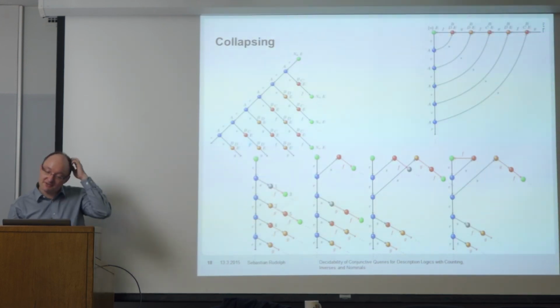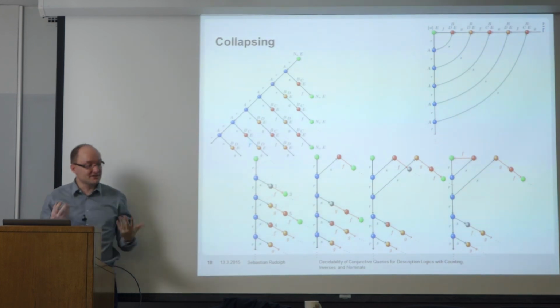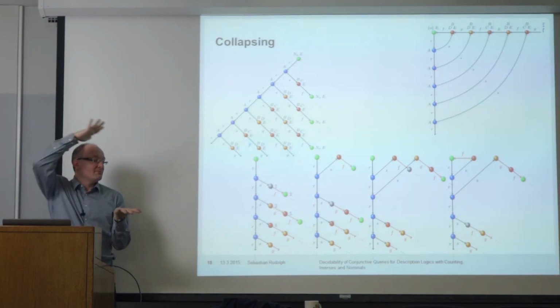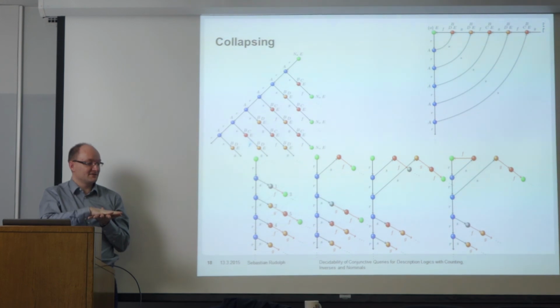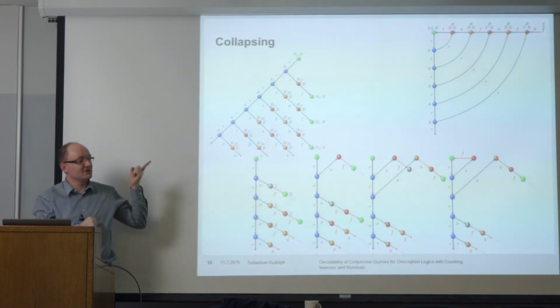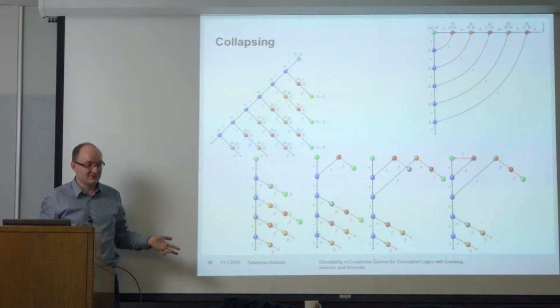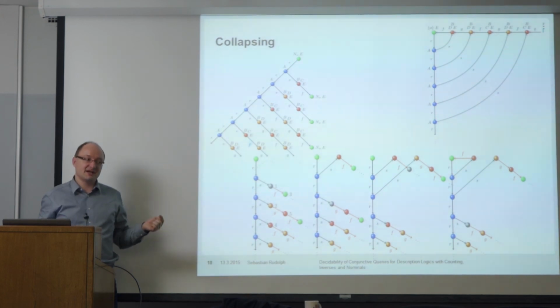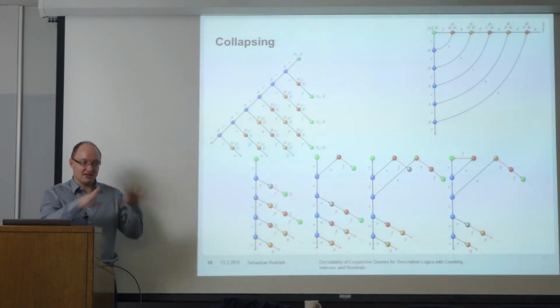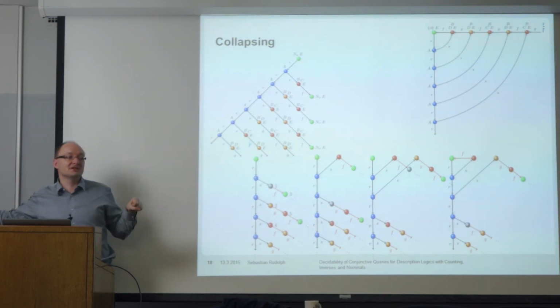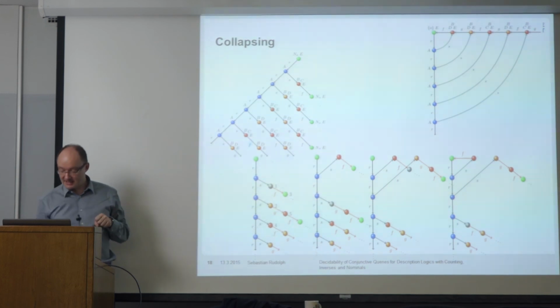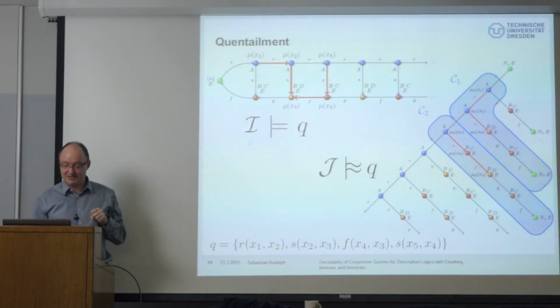And now the question is, what we actually are interested in is if a conjunctive query matches into a graph, right? That's the question we want to answer. But we will work mostly on the quasi-models and on the unfolded version of the graph. So the question is, by just looking at the unfolded version of the graph or the quasi-model, can you find out if there was a query match into the original model? And that's what we call entailment, so quasi-model entailment.